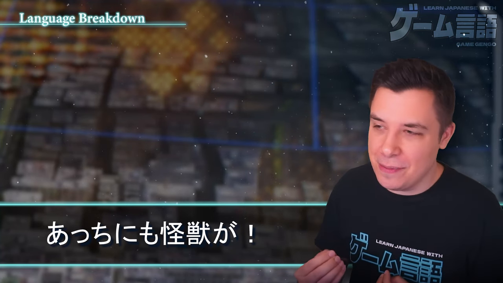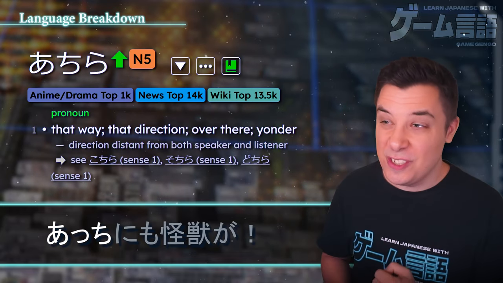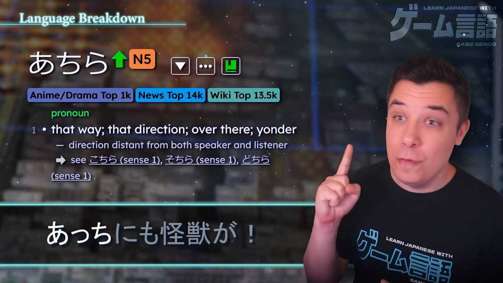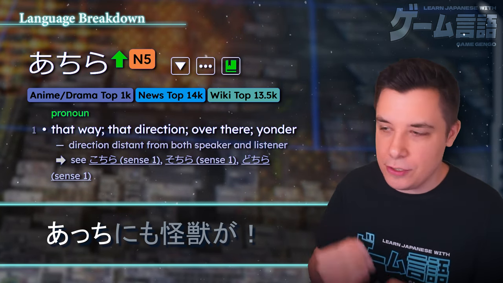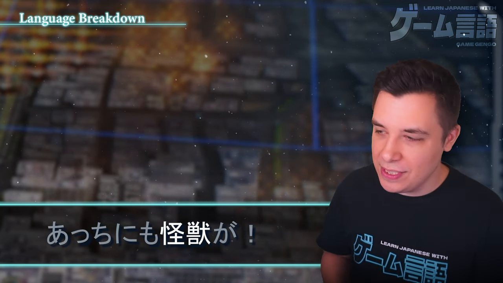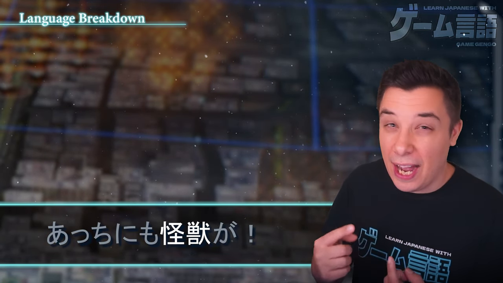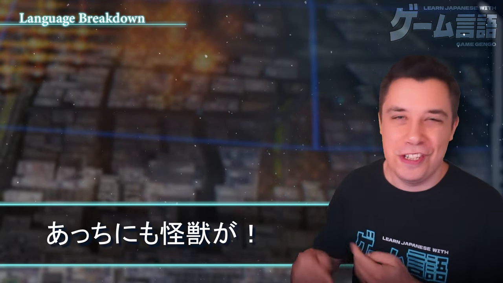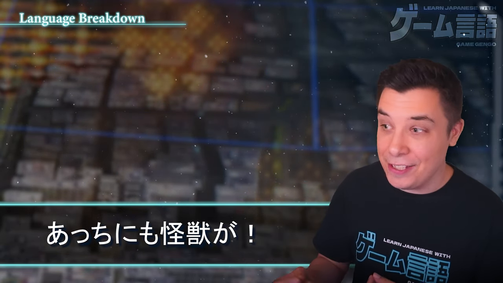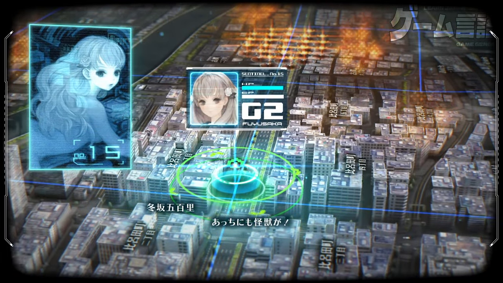And just as she defeated some enemies, more have appeared, and so she says, Achi ni mo kaiju ga. So achi is the same as achira, over there, so that's distant from both the speaker and the listener. Ni mo, also in that direction. Kaiju, we know monster. Ga is marking them doing an action. And here it's probably marking something like arawareru, to appear. But she doesn't need to state that clearly because it's clear what's happened. So she just cuts it off. Achi ni mo kaiju ga.